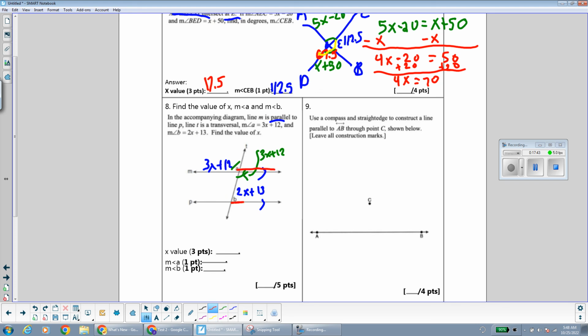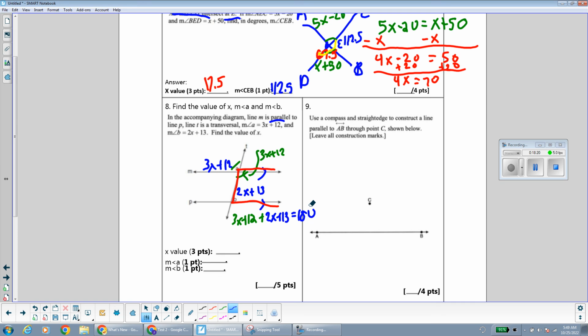Here are our parallel lines. Here's our transversal. These two angles are on the same side of the transversal inside the parallel lines. So they're same side interior angles. So I'm going to make an equation that says this angle plus this angle is equal to 180 degrees. This is not the only way that you could have figured out that the two angles given make 180 degrees together, but that's the way that I saw it.